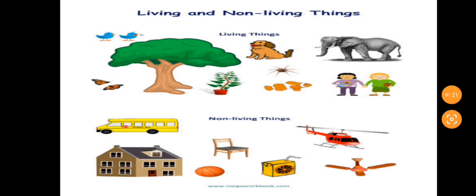So how can we differentiate between living things and non-living things? Living things are things that have life in them, while non-living things are things that do not have life in them. I want to believe that you know the characteristics of living things, because you can recognize living things by their characteristics. All living and non-living things are made up of atoms. That's something to take note of.